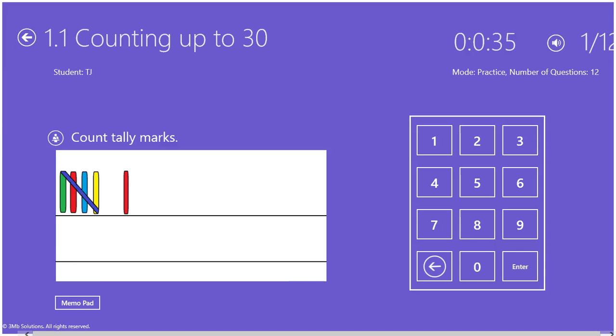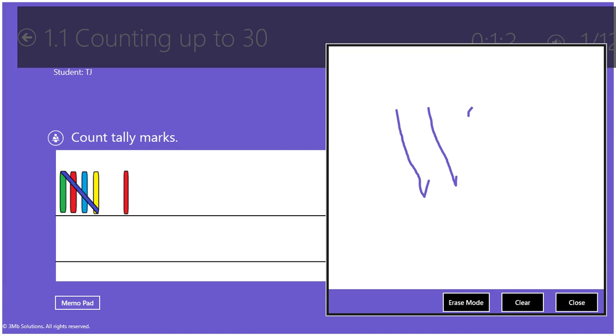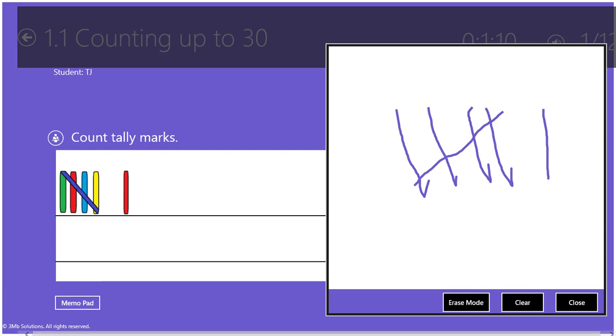There's also, they give you a list here of exactly how many questions there are. So right now this is telling me I'm on the first question out of 12. So I'm going to go through here and I have my problem here. I can always click on this button and there's a memo pad. Now for the counting section here, really there's not a whole lot we can utilize with this, but if I should need, I can click with my button and I can actually draw or write or do whatever I need. So if I need to model, say I know there's my 5 and I click down one more and I made my 6, as I'm counting I can use that.